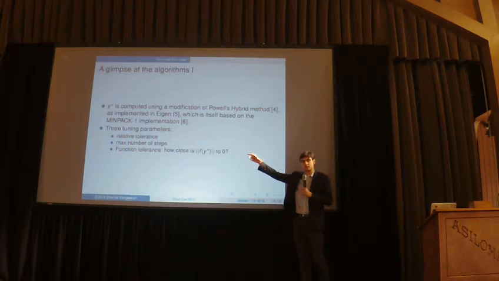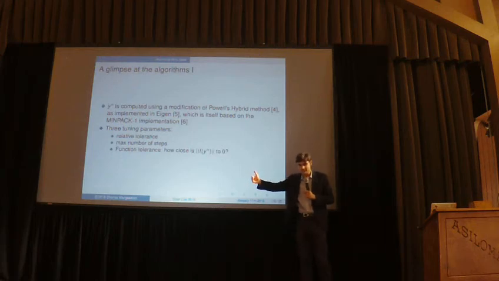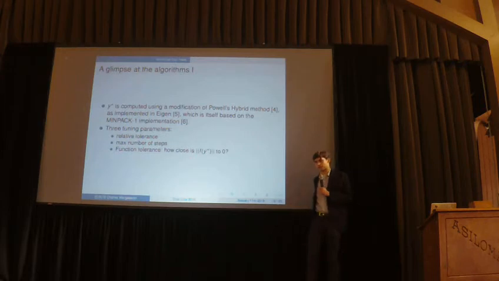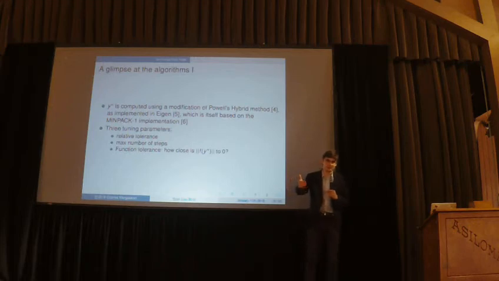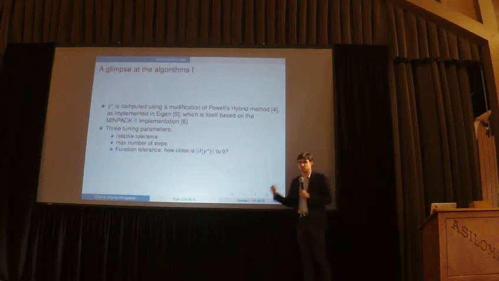There's also the maximum number of steps, right, which is going to put a limit on the number of iterations the solver is going to go through. And one of the reasons you might want to do that is maybe your Markov chain has wandered off into some absurd region of the parameter space, so solving the algebraic equation becomes really hard. So your solver is not going to converge. You want to stop it at some point and say, all right, look, reject the Metropolis proposal, go back one step, and see if we land in a region of the parameter space where we can actually solve the algebraic equation.